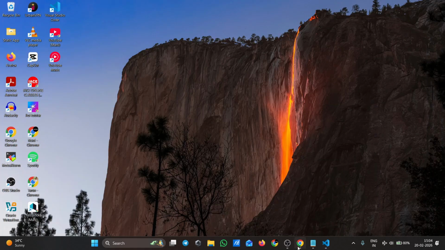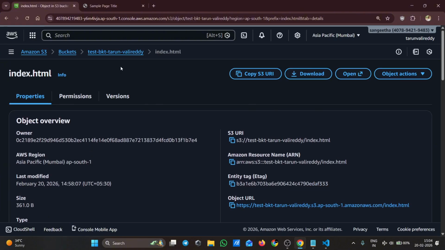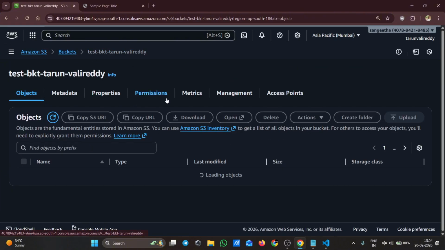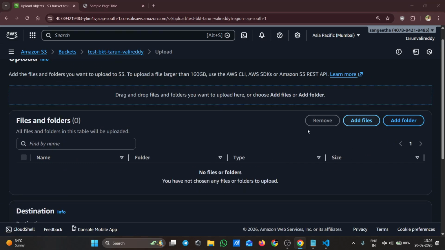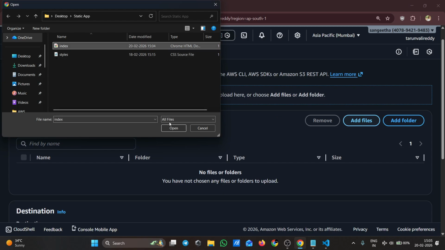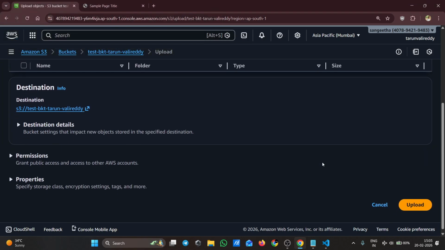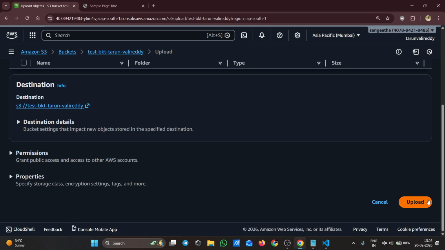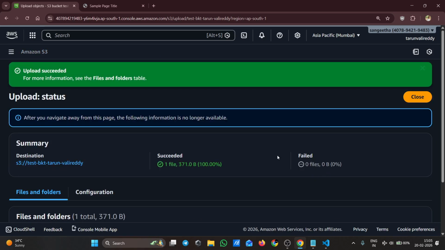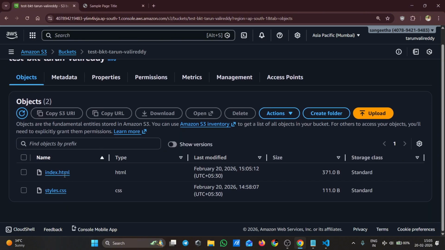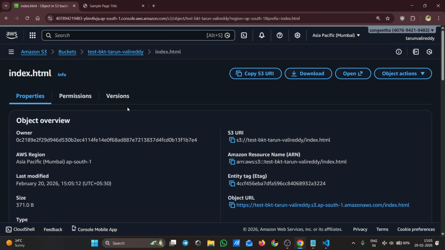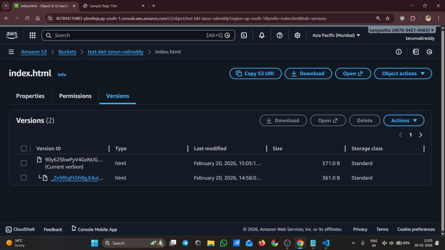If you again go back to the bucket and upload the file, click on upload, the file will be uploaded. And if we select the object and check the versions, there will be two versions available and the current version is picked by the S3 bucket.